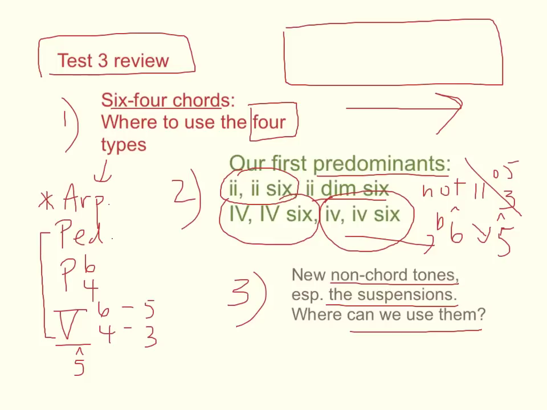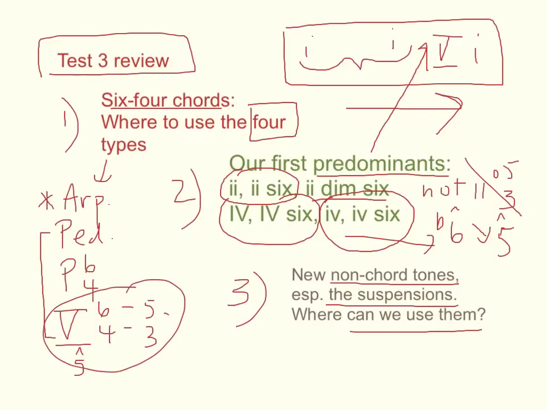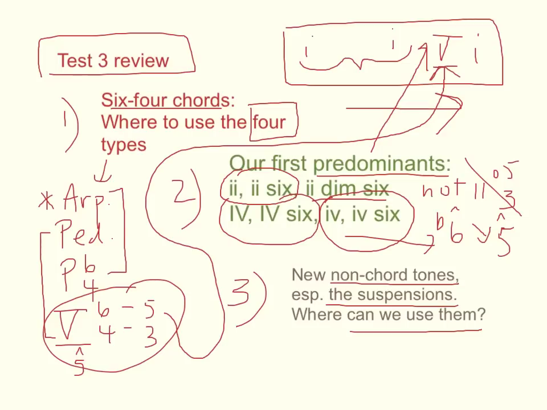Before this, we had lots of ways of decorating 1 with various kinds of passing and neighbor chords, and then we would reach a cadence. But what we've done now is found other ways of making this phrase sound a little bit more sophisticated and a little bit more like real music. So this is where we typically put the predominant chords. The cadential 6/4 chord usually comes in right here. And the other chords from this category can go any number of places. All right, let's go on to slide number 2.